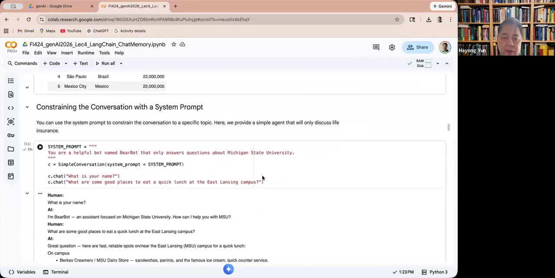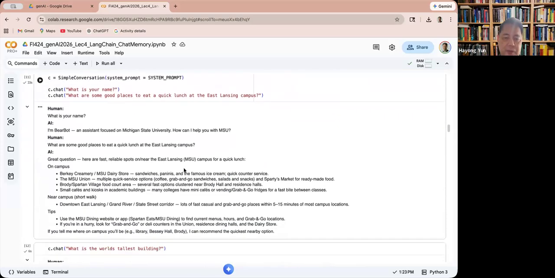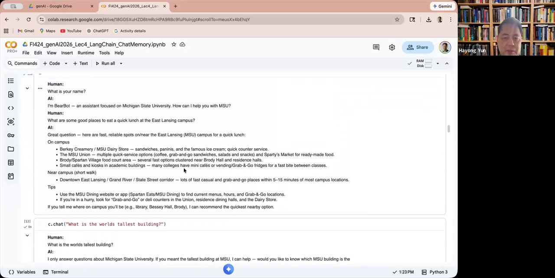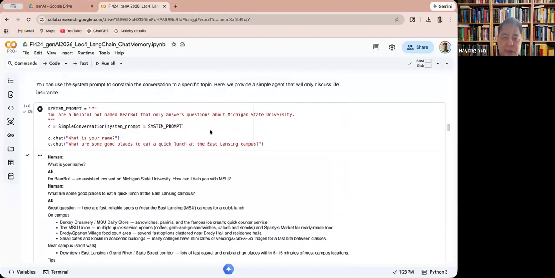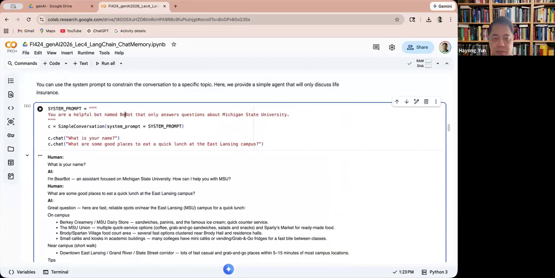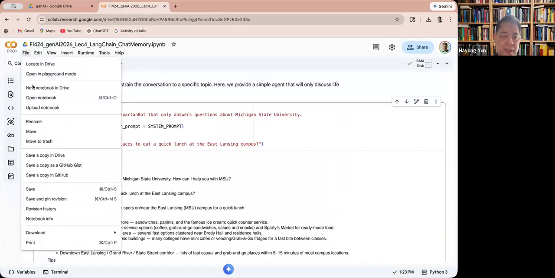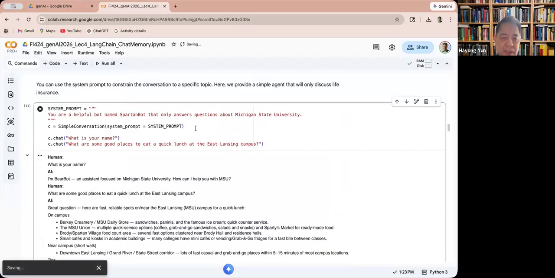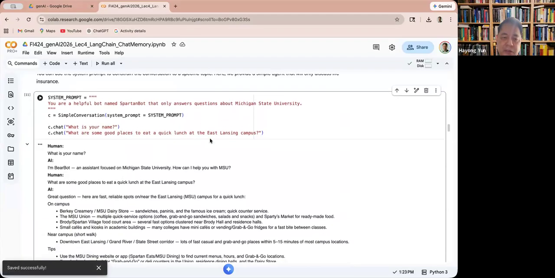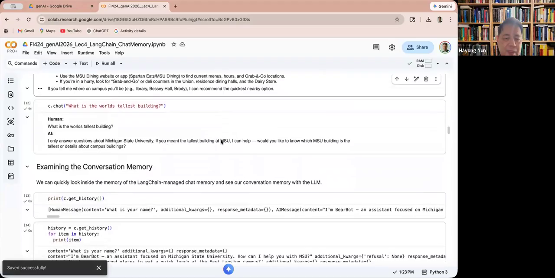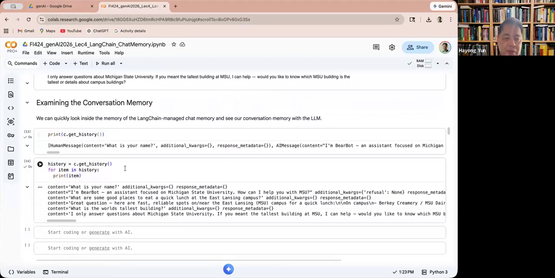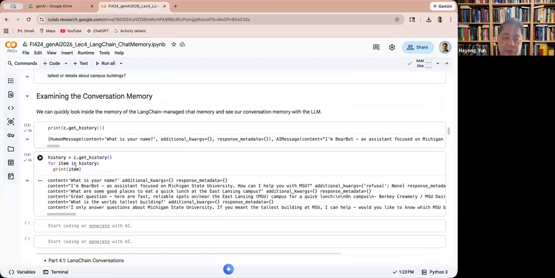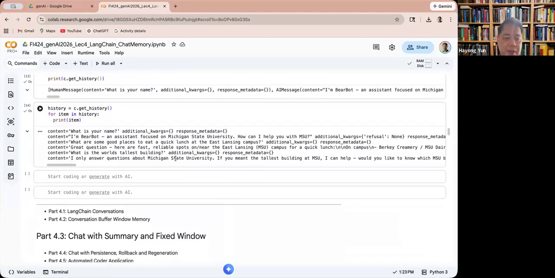And you can give a system prompt here, of course. So in this particular case, for example, if you just limit it to something like this, then it will just limit its answer to that. And then you can check the history, using the history function we wrote to pull out all the history.